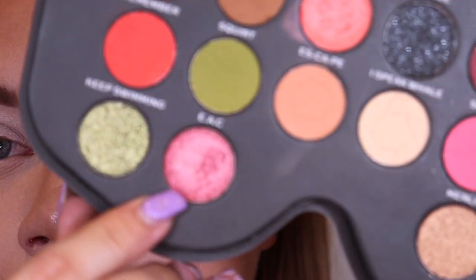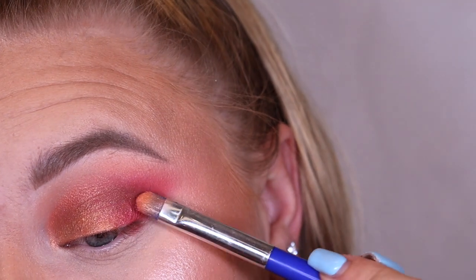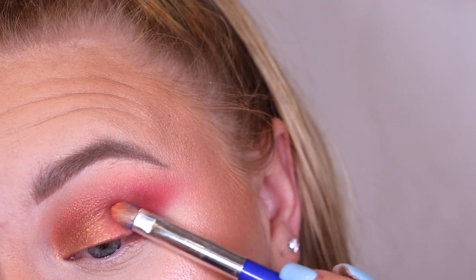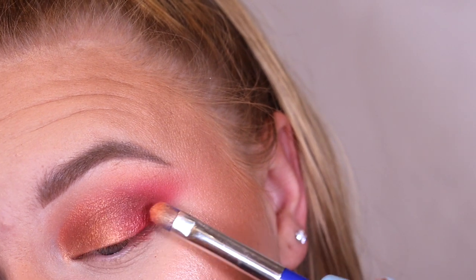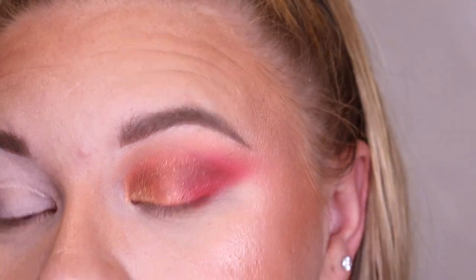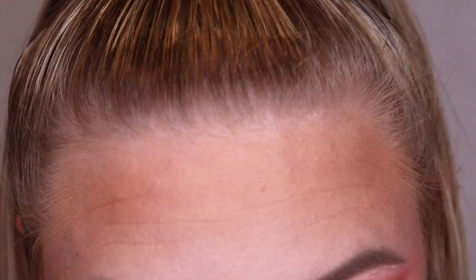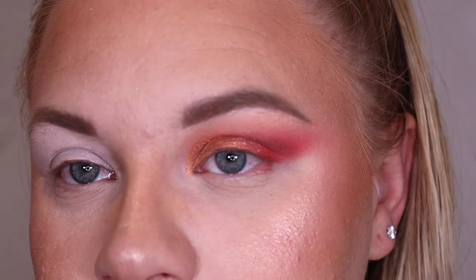Then I'm going to take EAC, which is this shimmer here, on the other side of the brush, just to blend it a little bit more into the pinks and reds. And yeah, I'm not going to lie, the shimmer or shimmers are definitely more of that glowy texture, not like super pigmented glittery shimmeriness, you know.